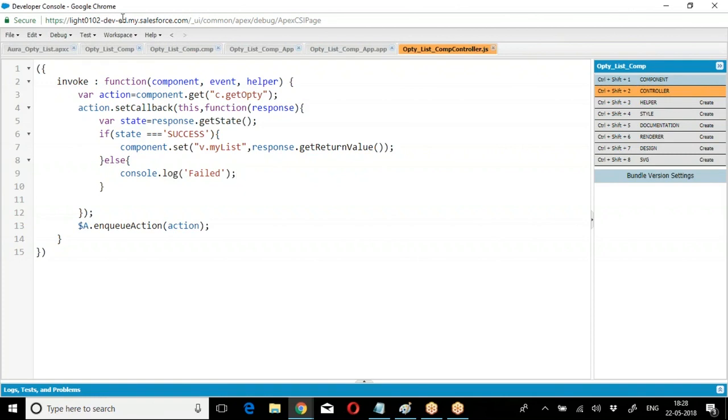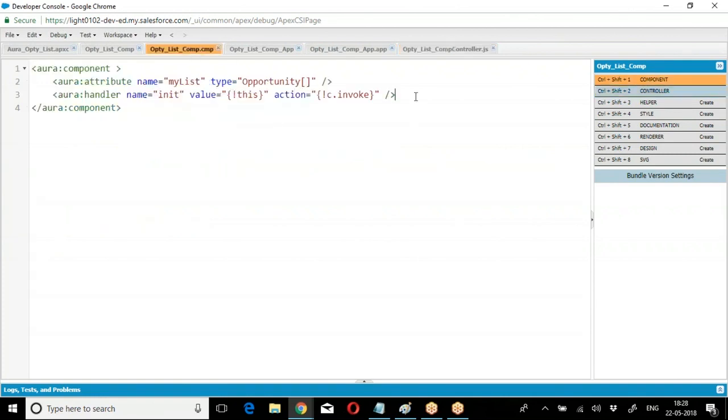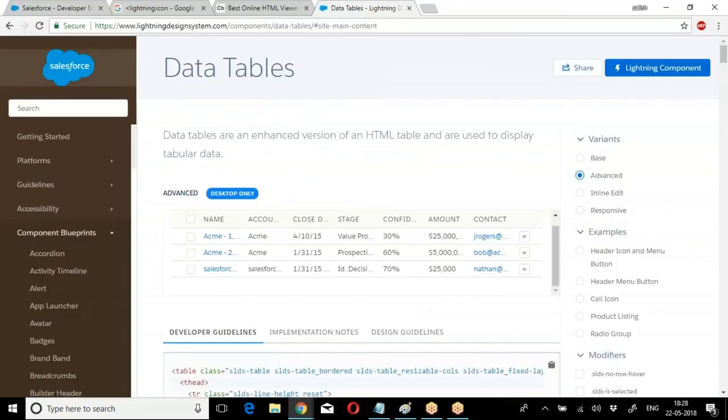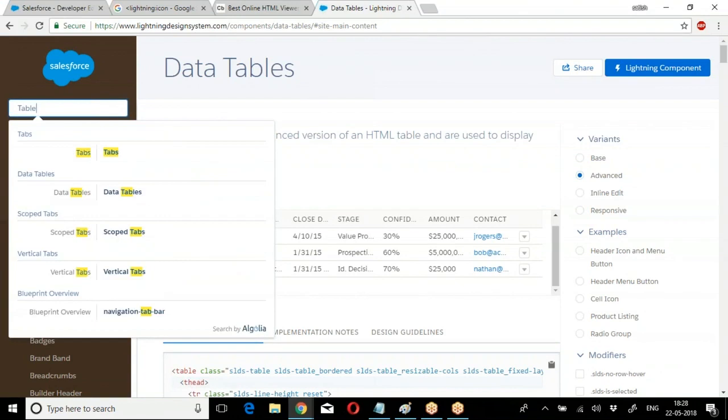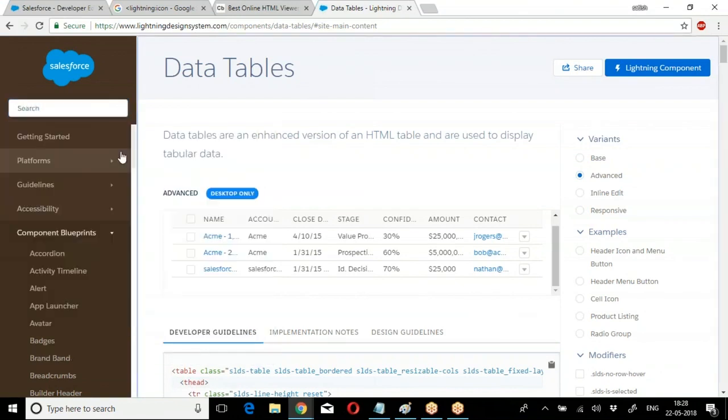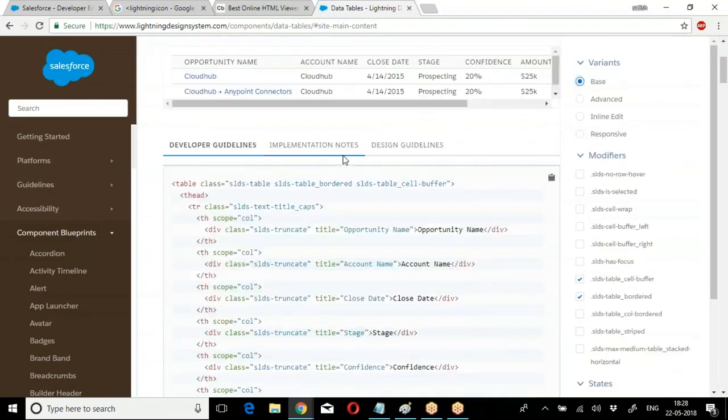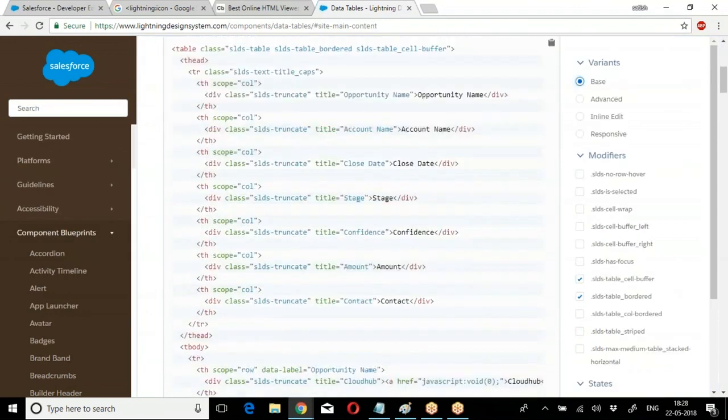Okay. Now what do you want to do? You want to display the data in the form of a table. When you want to display the data in the form of a table, I am supposed to go to Lightning Design System. Then search for a table. Choose the data table. Choose the basic. This is the structure what we receive.